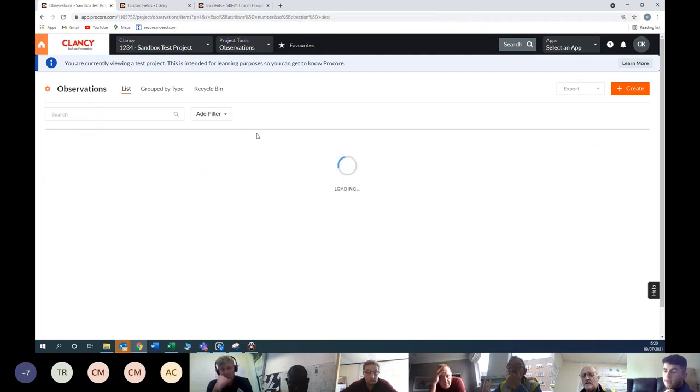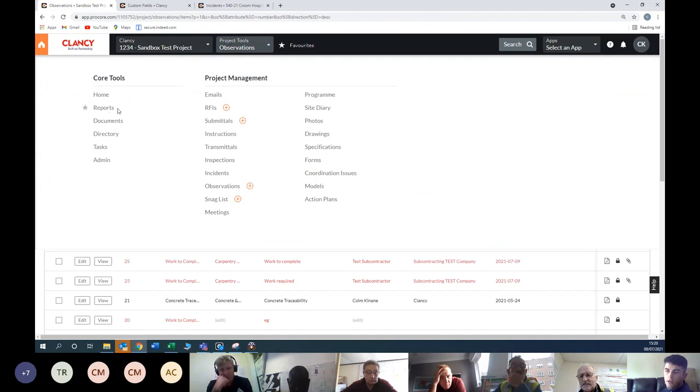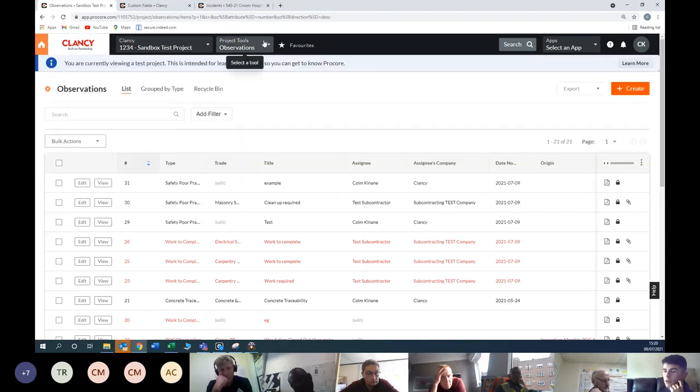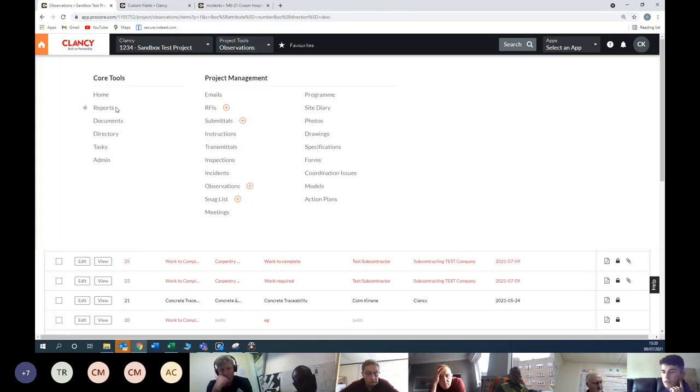Sorry. Yeah, there isn't actually within this tool now, but you'll see the reports tool here on the left-hand side. There is a way of generating reports, and you can add in graphs. So you can generate an observations report here with graphs. Now what I might do is leave that reports tool for another webinar because it'll take a bit longer. But I'll add it to the list.